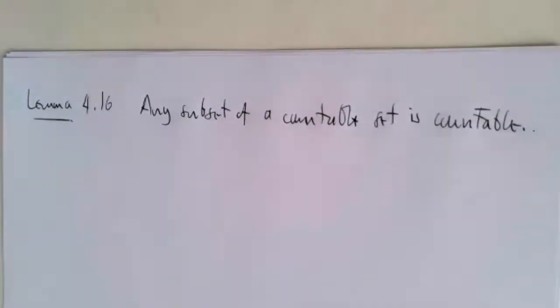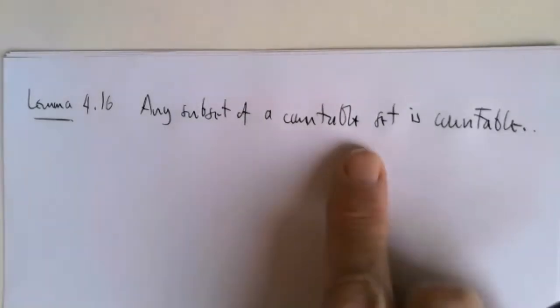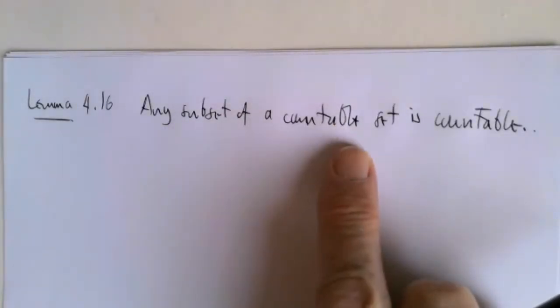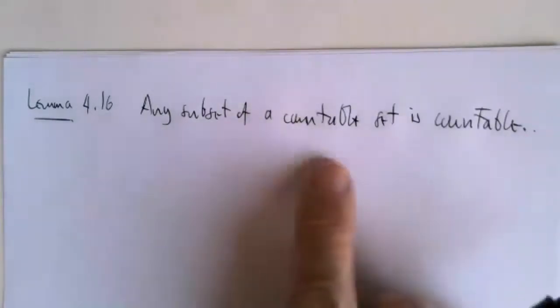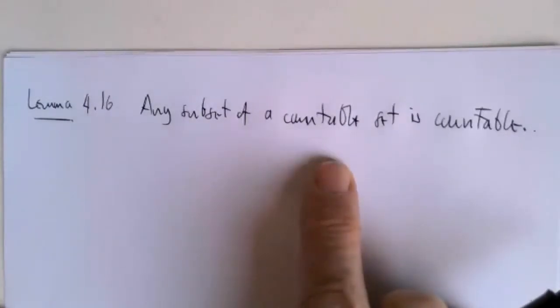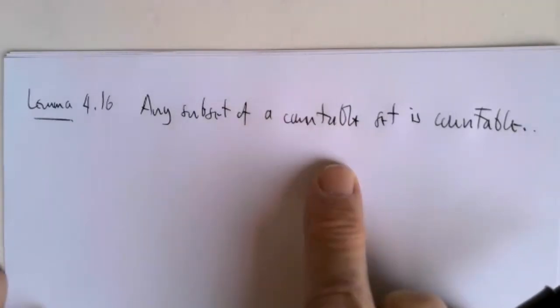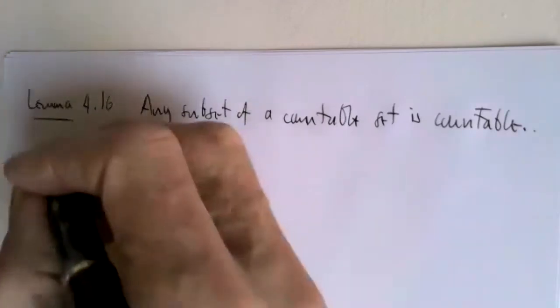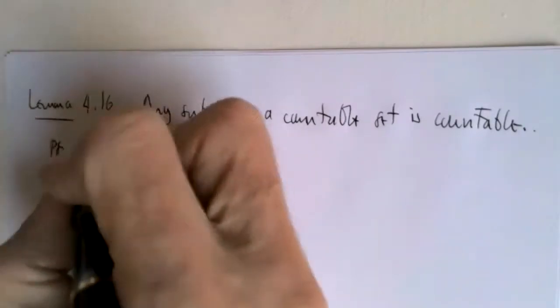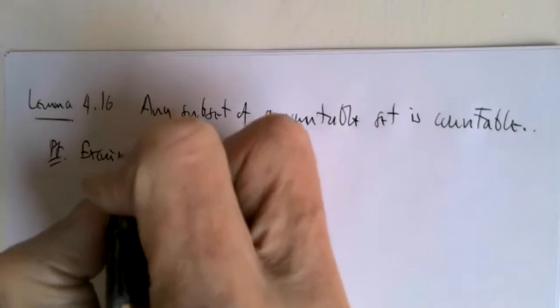Well, again, just have to keep clear what it means to be countable. If a set is countable, it means there's a one-to-one map from the set into omega. So actually the lemma is quite trivial, because if I take a subset of the domain of that one-to-one map, the function restricted to that subset is still one-to-one, and it still goes into omega. So actually, this is just an exercise. Just look at the definition.